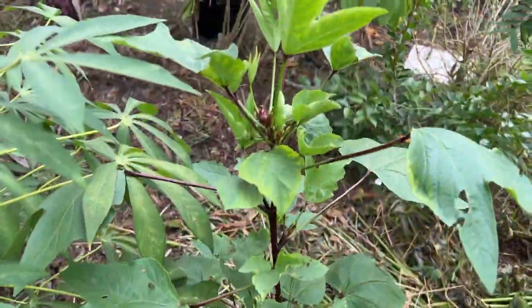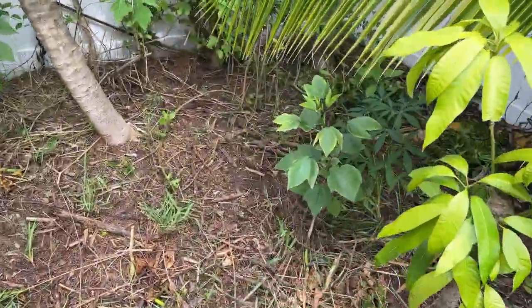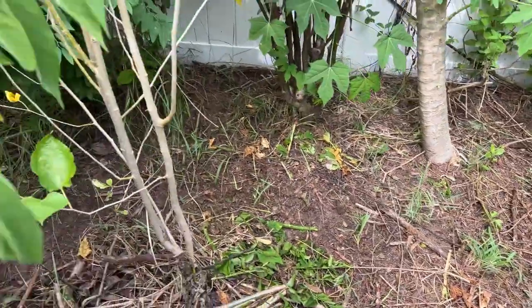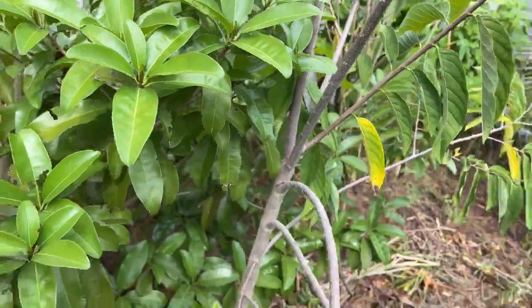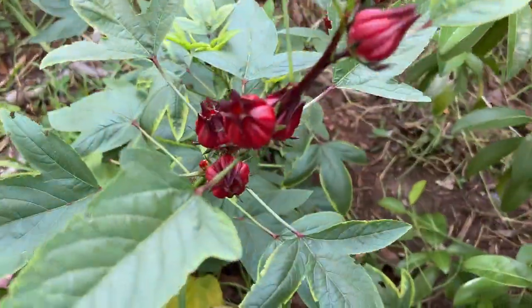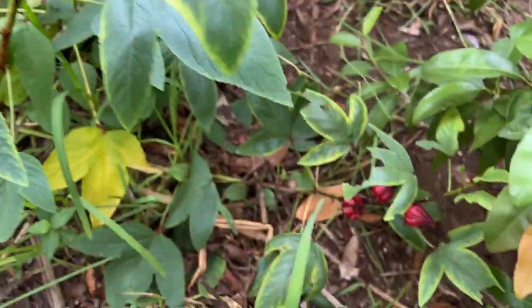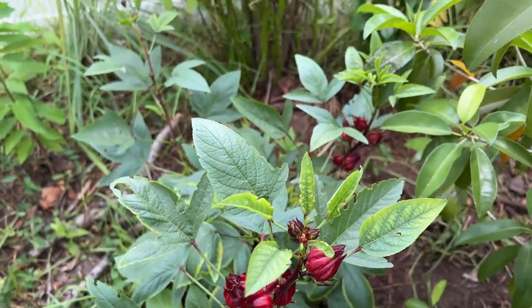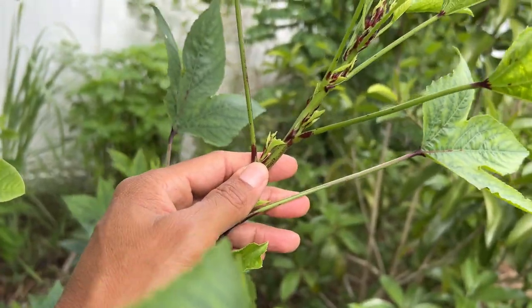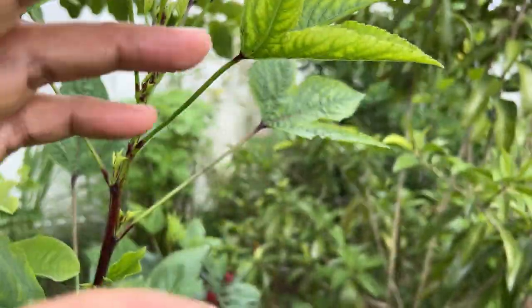We have a few plants down here. I know the wind is probably gonna push over a lot of them because they have shallow roots. Once the heavy rains start we're gonna see them pushing flowers, preparing to push the calyxes that we can harvest. We have two or three different varieties of roselle growing here in the food forest — one has a longer calyx, one is a more stumpy calyx.